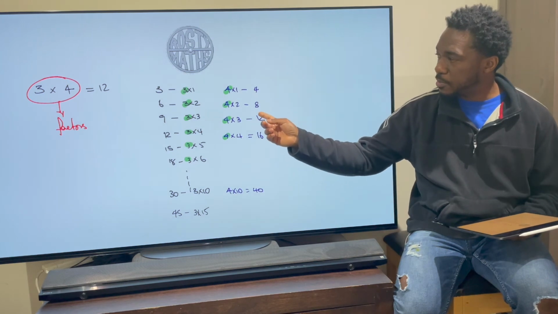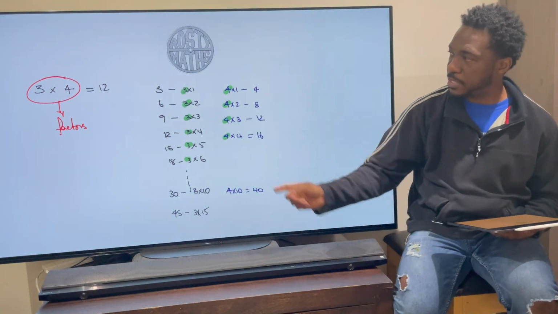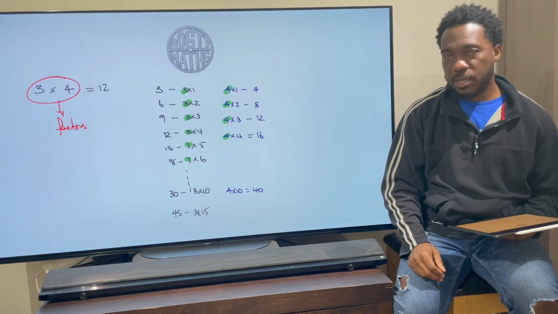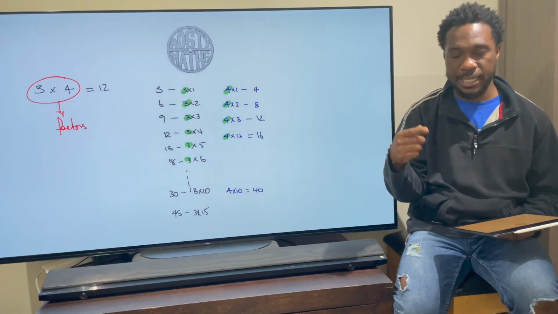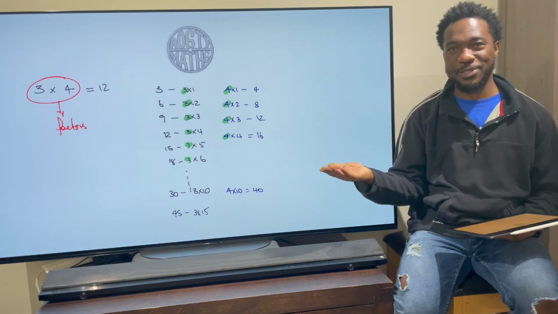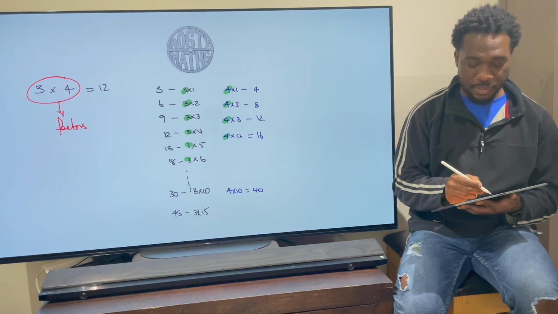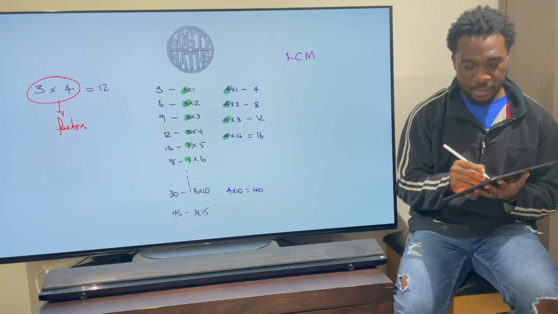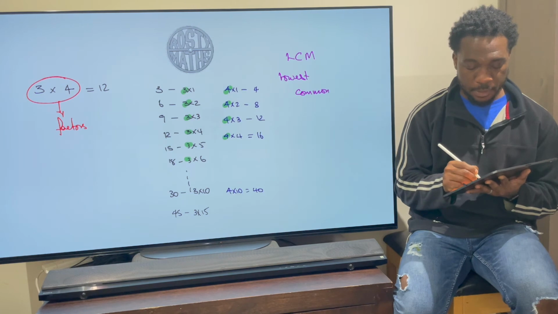Notice that all the multiples of 4 are bigger than 4 as we go down, just the same way as all the multiples of 3 are bigger than 3. 4 is a multiple of itself, again. But one last thing I want to show you to finish up this video, just to allude to something else that's going to be coming up really soon, and that is lowest common multiples. Now, I'm just going to touch on it now, but I am going to do a separate video for it. It's called the LCM, for lowest common multiple.